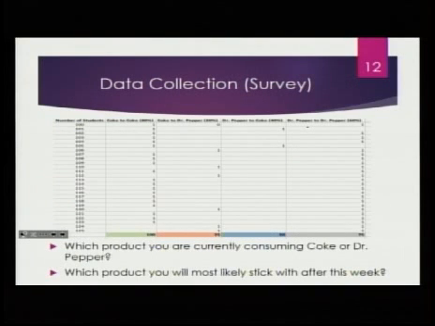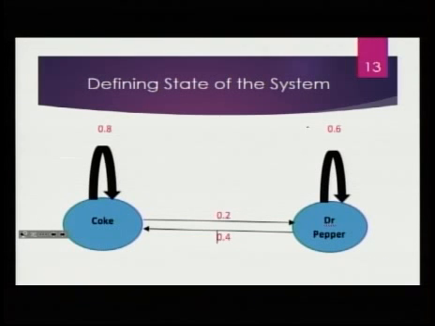And so we didn't have data, so we had to do a little survey. And we did 125 students working around campus, particularly one main building, asking, hey, which product would you prefer between these two, and then after a week, would you still stick with the same product? And then we calculated that here in this Excel sheet. And from there, we had enough sample for this small project to build a Markov chain model.